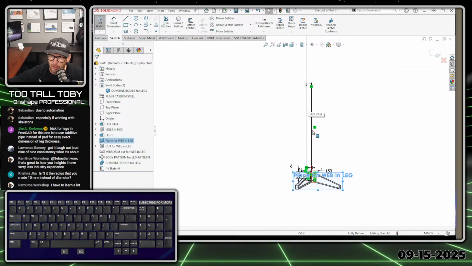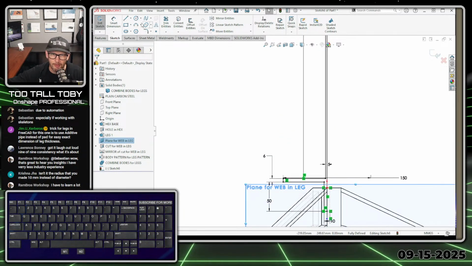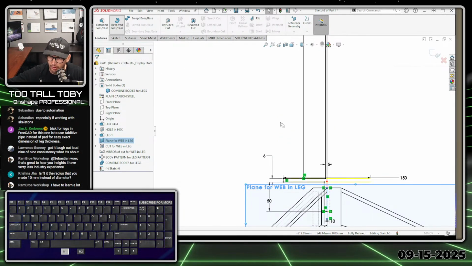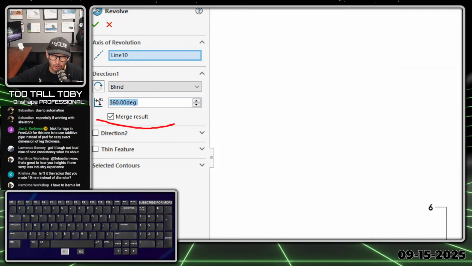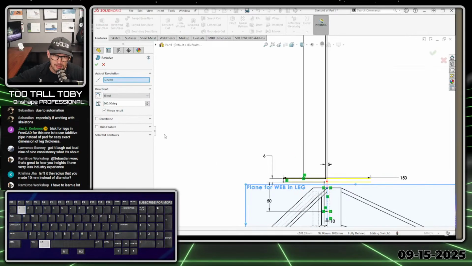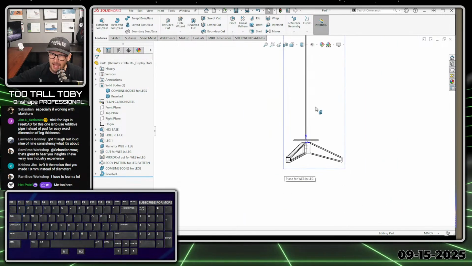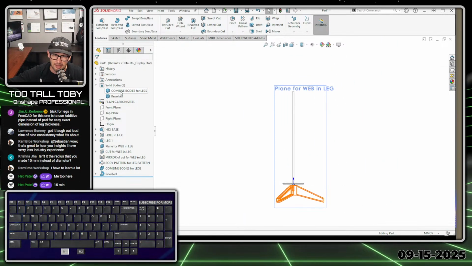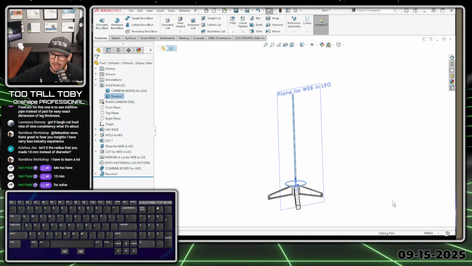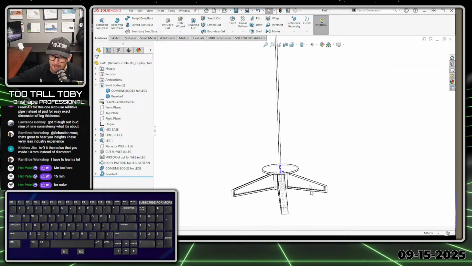And now we can finish off here by doing a revolve of this shape here. So features, revolve. And when you go to do the revolve here, you're going to say, don't merge the results, because we want these to be 2 separate bodies. So if we say, don't merge the results, we hit the green check mark, and boom, now we've got those 2 separate bodies. Here you see you've got body 1, body 2, kind of like what we had earlier when we did that pattern. I'll click on this and I'll click the little eyeball, and there we go.